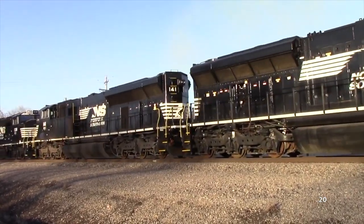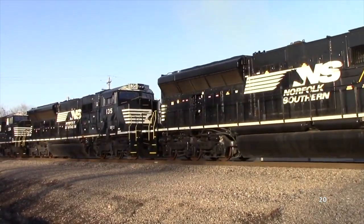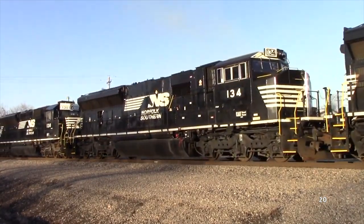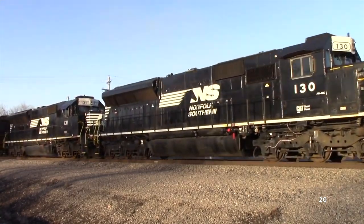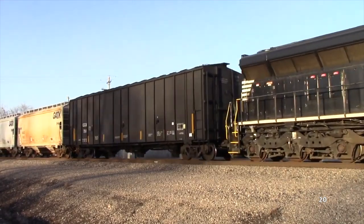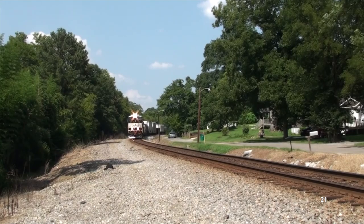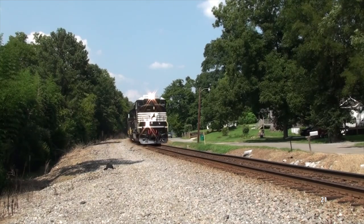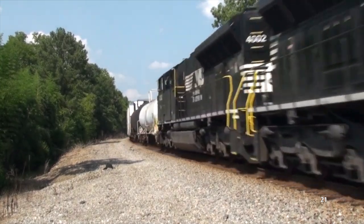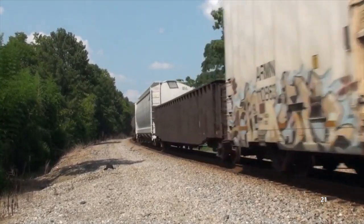So why are the PR43s important? Most obviously, they did something useful with a few of Norfolk Southern's SD50s. The SD50s started out overly complicated and unreliable, and by the end they were turned into reliable SD40Es and interesting PR43Cs. They were also a big part of Norfolk Southern's experimental era. Perhaps most influentially, they showed the railroad that genset technology is unreliable — and since the PR43Cs, Norfolk Southern hasn't experimented much with genset technology.